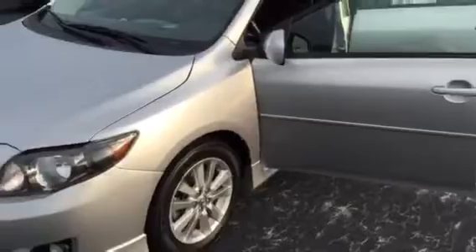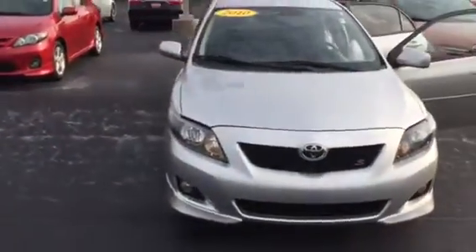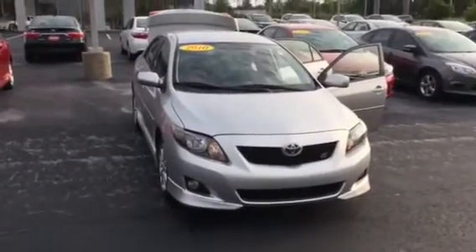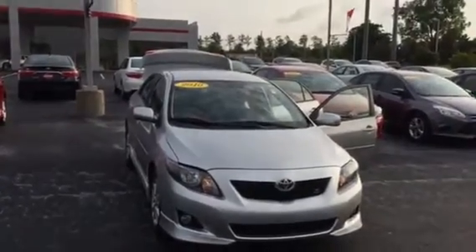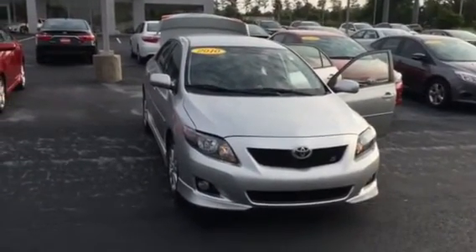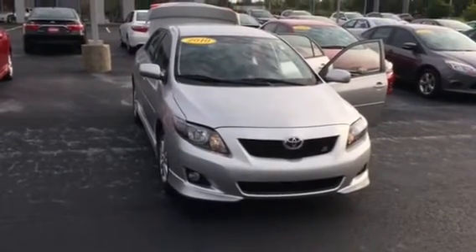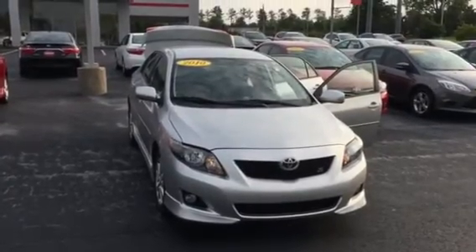This is a very safe, economical, and sporty toy. And for the price, you can't beat what you're getting. You're getting dependability with Toyota, and not sacrificing the style. Let me know what you think, sir. If there's anything else I can do for you — if you guys decide you like it enough to come back down and test drive it, give me a heads up, I'll have it all ready for you. If you like it enough to buy it, we take deposits over the phone. Take care.